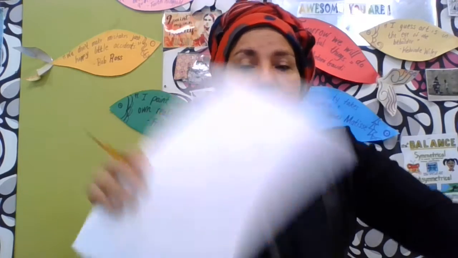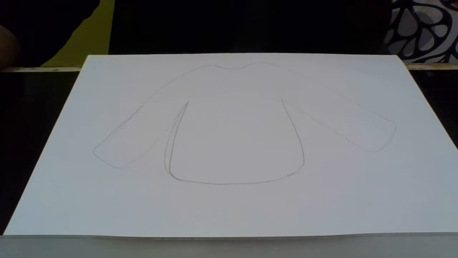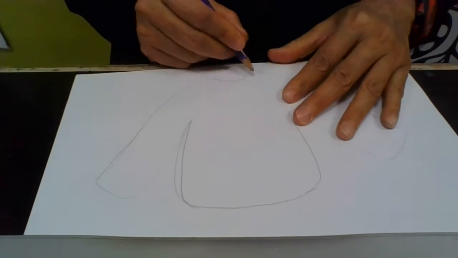So for this project, what you guys are going to need is a pencil, some colors, and you are going to need white paper. So what we're going to design is a winter holiday sweater. So I'm going to zoom in so you guys can see what I'm doing. And if you can see, I already outlined it in the sweater kind.